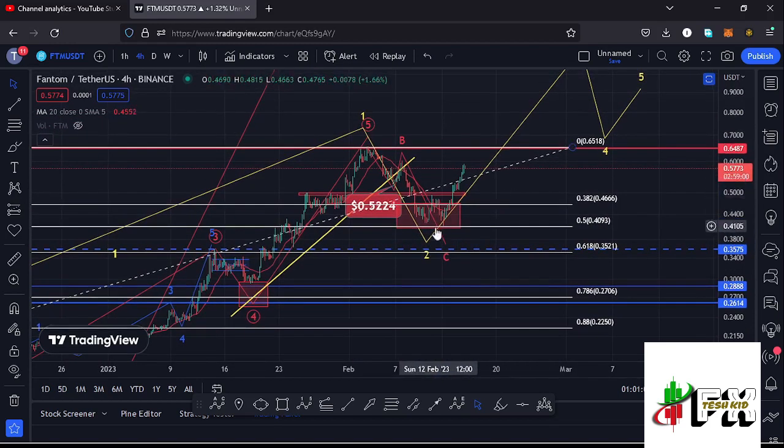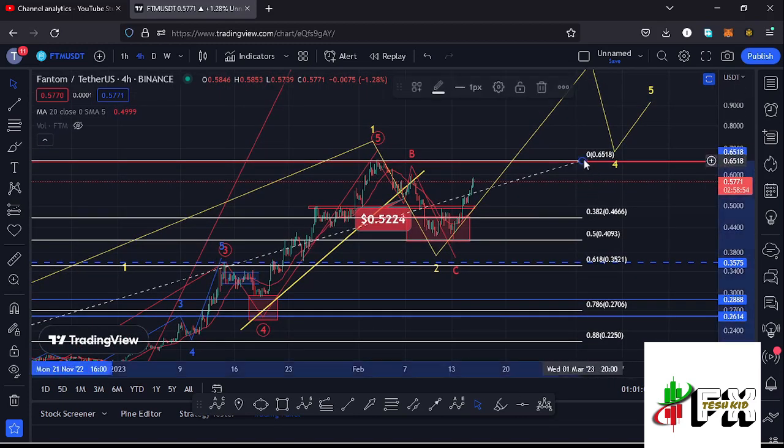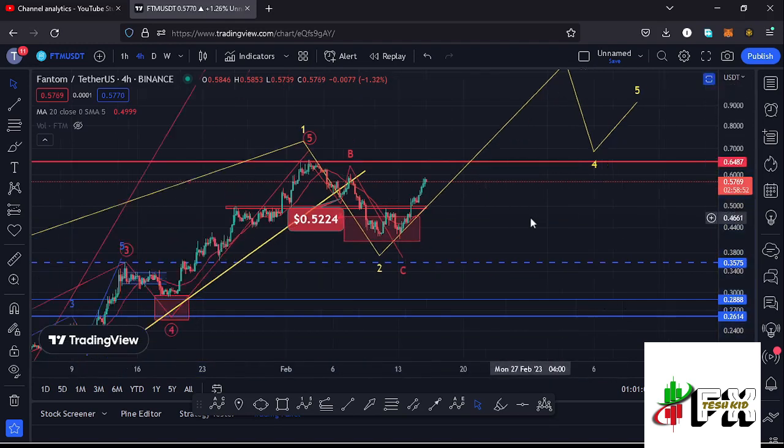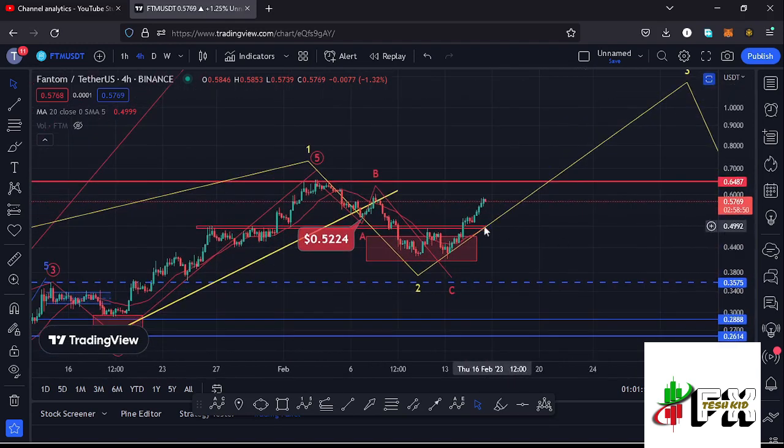And after seeing the low for that second wave at around the $0.41 mark, we have started a bit of a bounce to the upside in what could be the start of the formation of that wave 3, in a move that has now given us a break above the 20-day MA and also a break above a key area of resistance that we were facing at around the $0.5 mark. And after seeing the breakout, which was over here, we also saw a retest of that key area of support, and after the retest was in, we have continued pushing even higher.